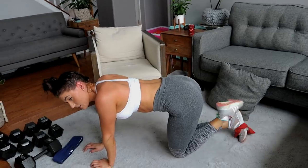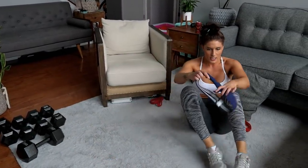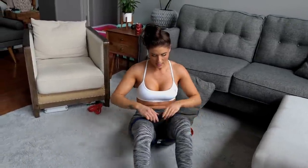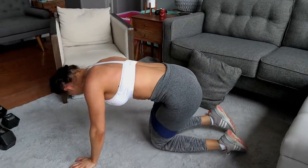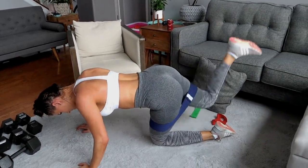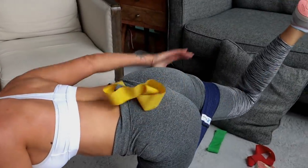So that's really amazing for the bottom of the glutes. If you want to focus more on the top of your glutes, get one of these bands, they're really good. They're much tighter than that one. That one's less resistant. And kick up. This one, you'll feel right there, whereas the other one, you feel it under your butt.